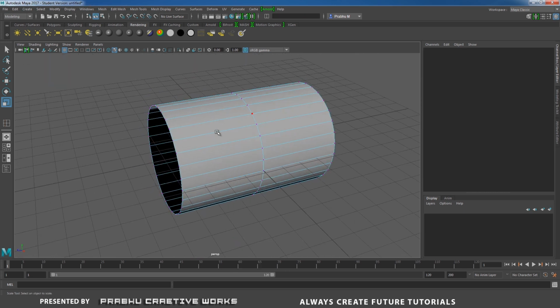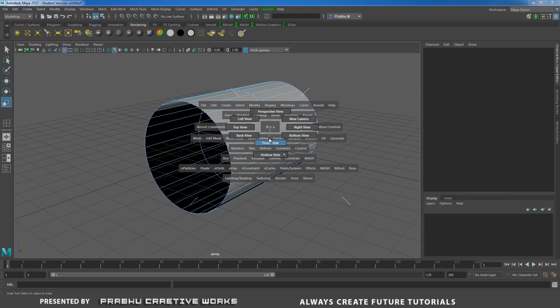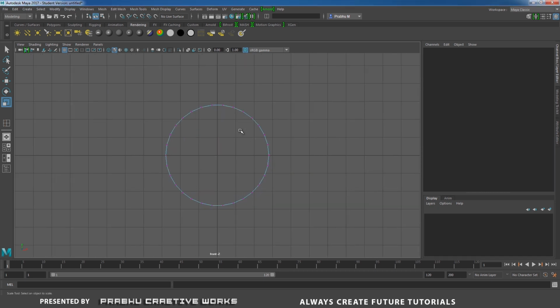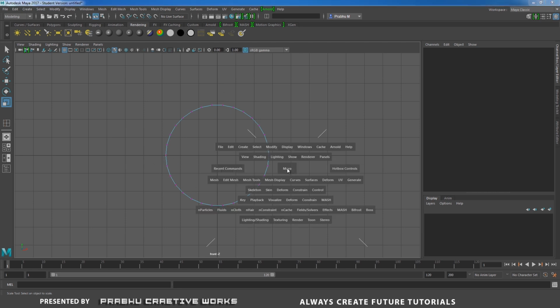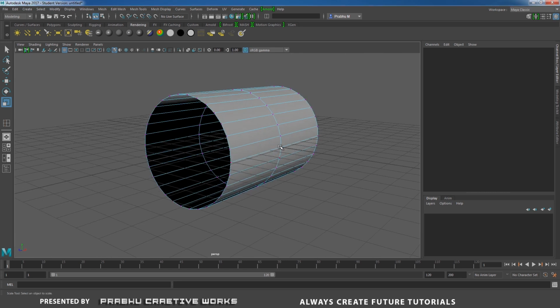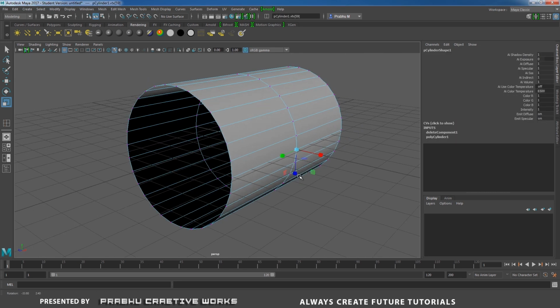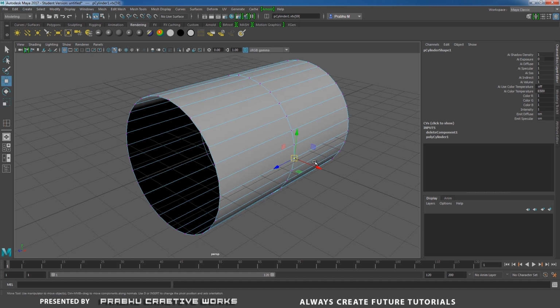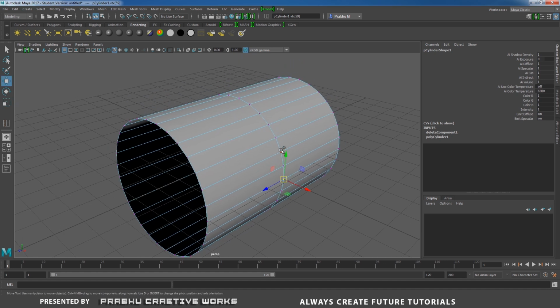Now right click and choose vertex. Go to front view. Here I didn't find my center vertex on this axis, but on this axis you are able to find the center vertex. So go to perspective, and you need to select the exact center vertex over here. Now I leave 4 vertices, 1, 2, 3, 4, and shift select another one.